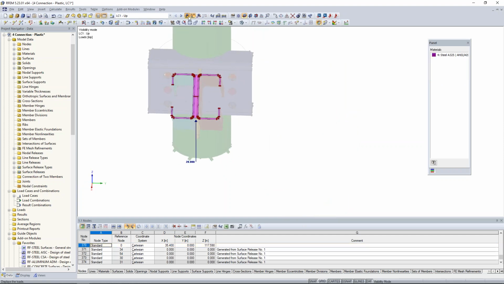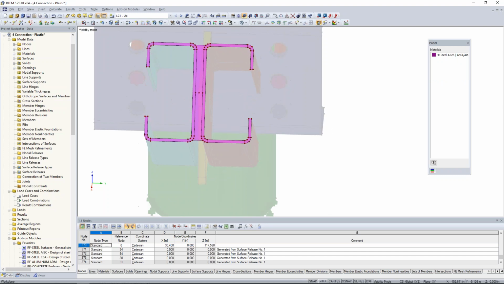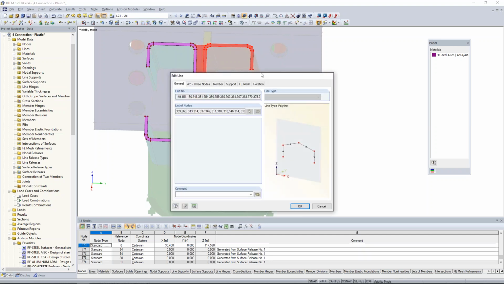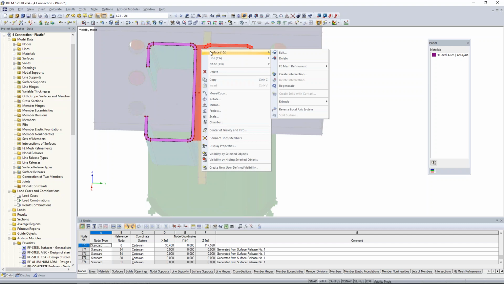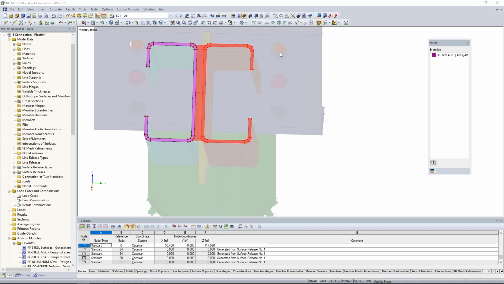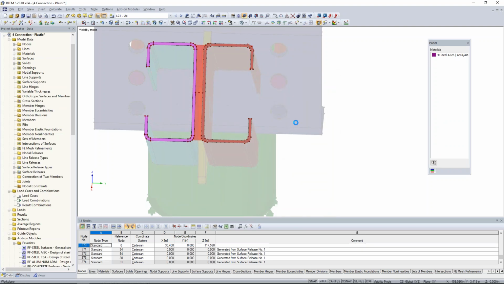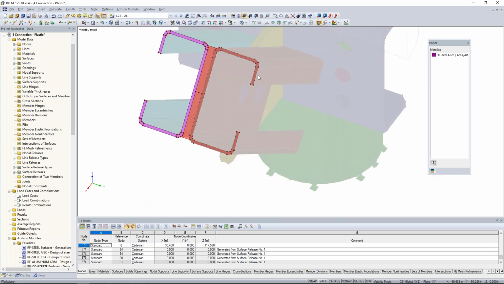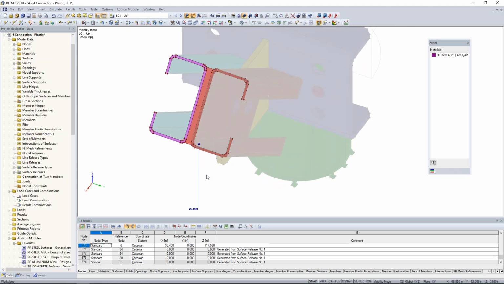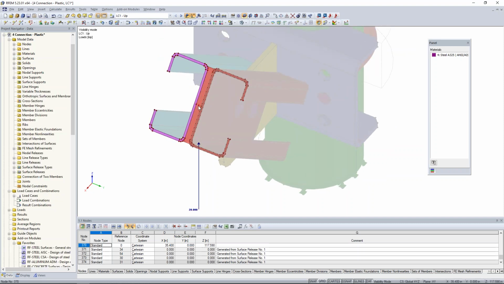All of my rigid surfaces here on the right weren't automatically changed to null surfaces either. So we can go ahead and select them all with our selection tool. We can right click to edit the surface, and similarly to the solid, we simply change these rigid surfaces to null. I click OK. Now all of these surfaces and this solid on the right have been completely deactivated. The final thing to do is modify where we're applying this load. Currently it's applied to this node that's really no longer active on that surface.